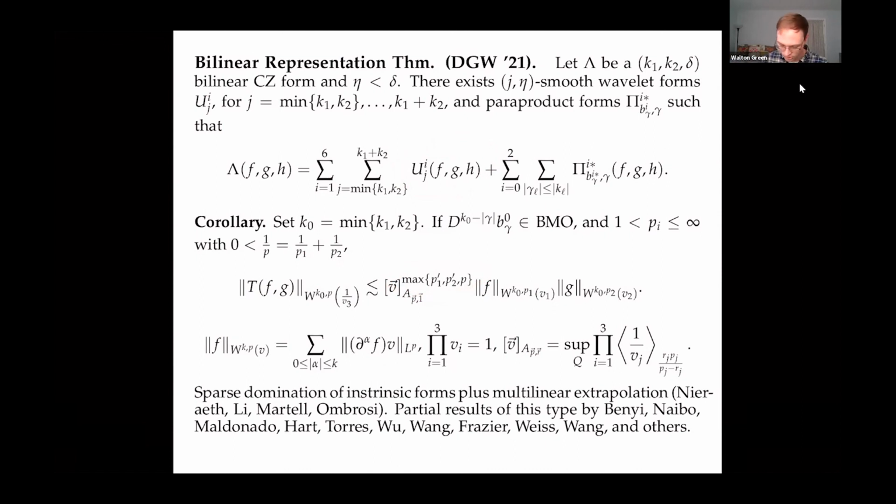Many results of this type have been done by many authors, which I just want to mention. But in many of these cases, it's either unweighted or there's not the full paraproducts assumption. So we tried to complete this, and not assume the cancellation, but add in all the paraproducts. And yeah, okay, let me stop blabbering on. That's a good place to stop with the statement of the theorem.